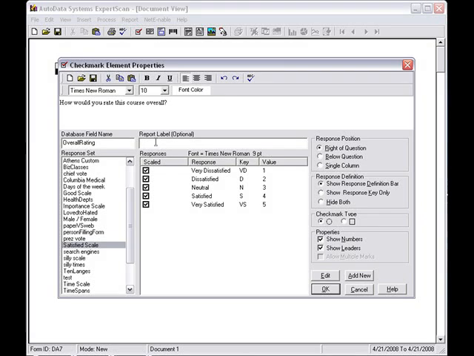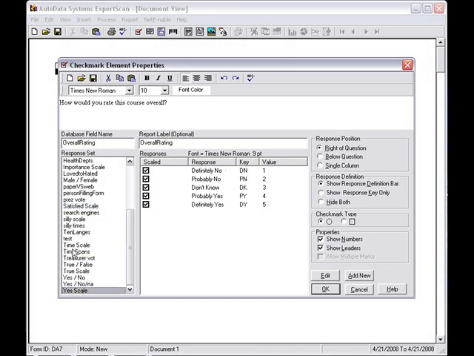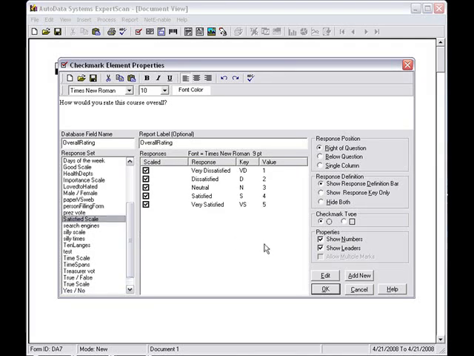The report label is an optional change. It just places a customized label on the reports associated with this question. I'm just going to give it the same name as the database field name for now. Alright, so the next step is to define your response set. ExpertScan comes with a large array of response choices like satisfaction scales, male-female sets, yes-no sets, and even a couple of priority level sets. But you are not tied to just the defaults. There is an option for you to create your own, and we will go over that in just a little bit. For this question, I think that a satisfaction scale should collect the data that we need for this particular form.